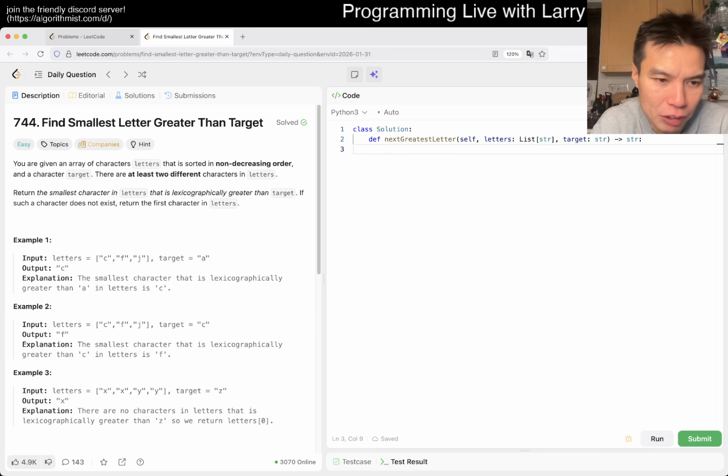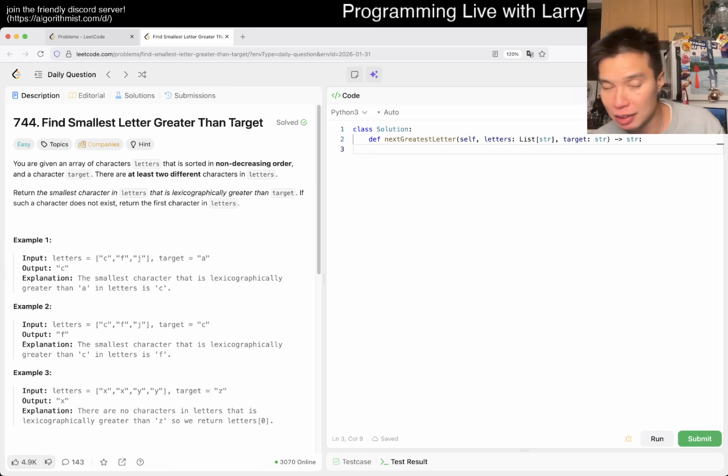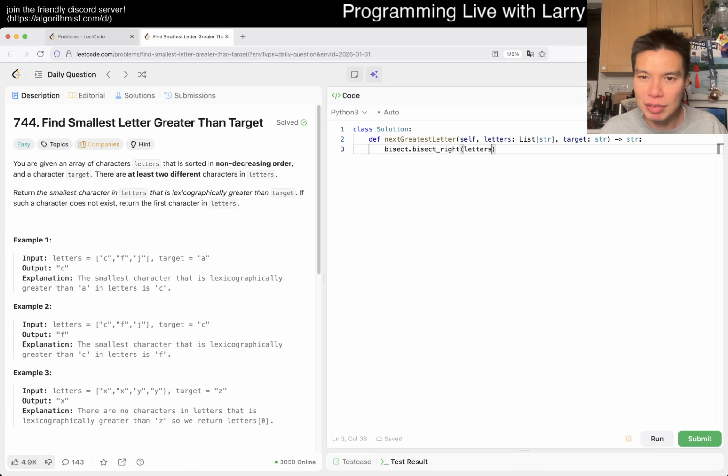I mean, that seems pretty straightforward, right? It is easy after all. It is non-decreasing, so it's already sorted. And this gives you practice on some library functions as well, because I think a lot of people get confused about bisect left and bisect right. Maybe not, whether that's you or not. But yeah, so for letters, we want to search for target.